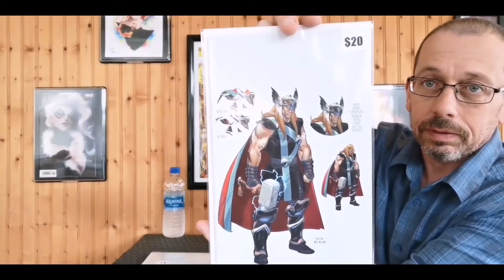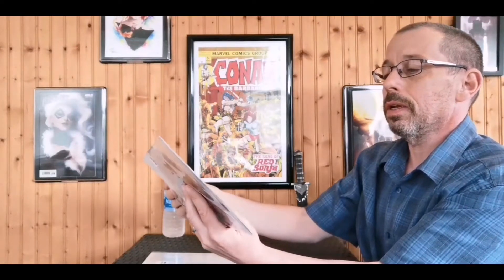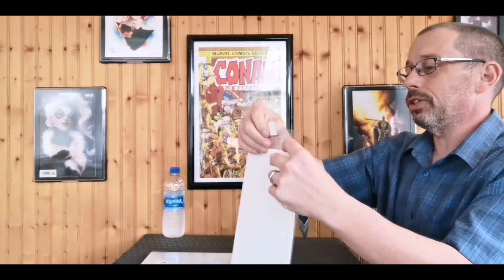Let's try not to look anyway. Okay, first book — oh okay, the Thor design variant. Very nice. Was this an issue one? Let's get the tape off. No, comics — issue three. Issue three, guys. All right, nice issue. Good right off the bat. Let's see what we got next.